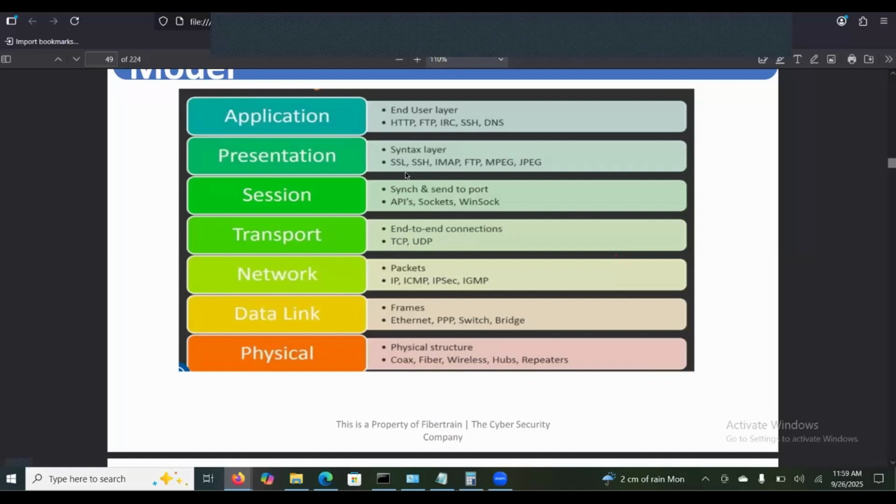Sorry to interrupt you. You said UDP stands for what? User Datagram Protocol. Thank you. So can someone help us differentiate the difference between TCP and UDP? Do you have any knowledge or any idea? Is there any idea what the difference is between TCP and UDP? Because those are the two protocols that we use in the transport layer.